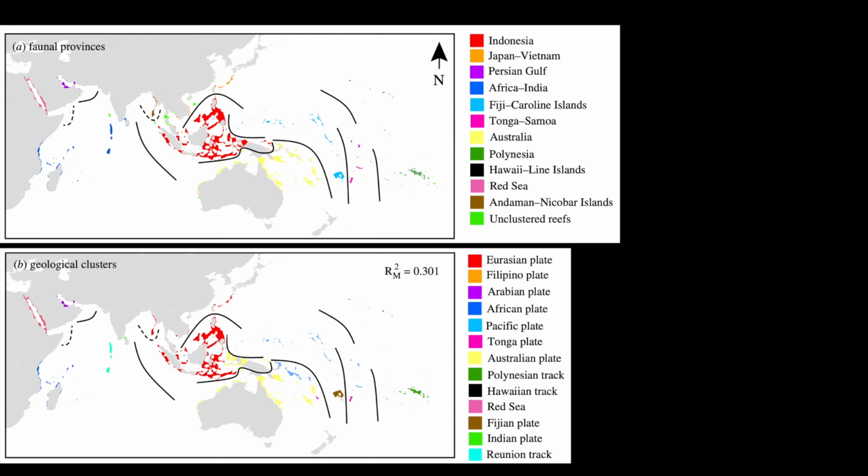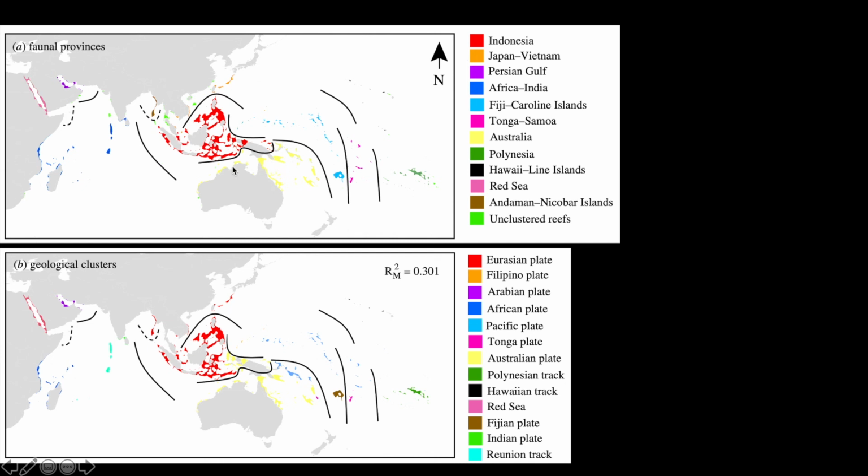Because we all know that the marine environment is connected, because the entire ocean, the water, is freely flowing. So you might think that the distribution of marine organisms is continuous, but that's not the case. There are actually different faunal provinces in the marine environment too. That's why we have at least 11 clusters of faunal provinces here, and they are delineated by lines after lines after lines.